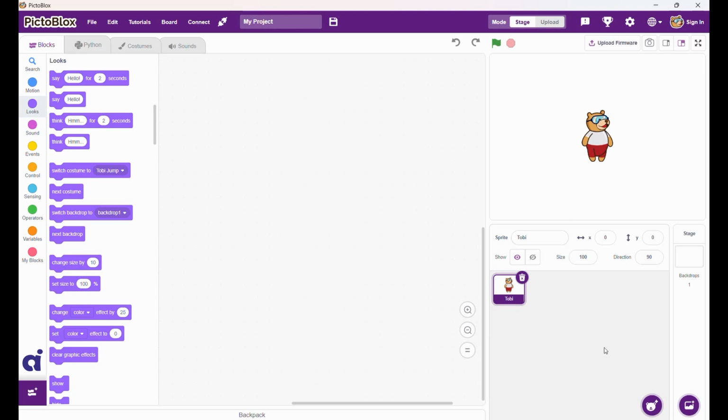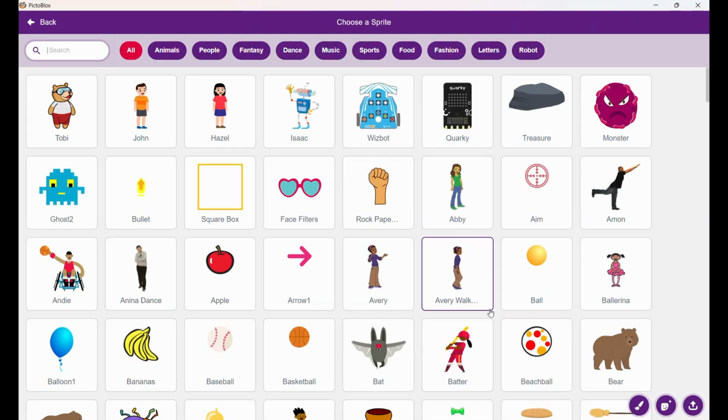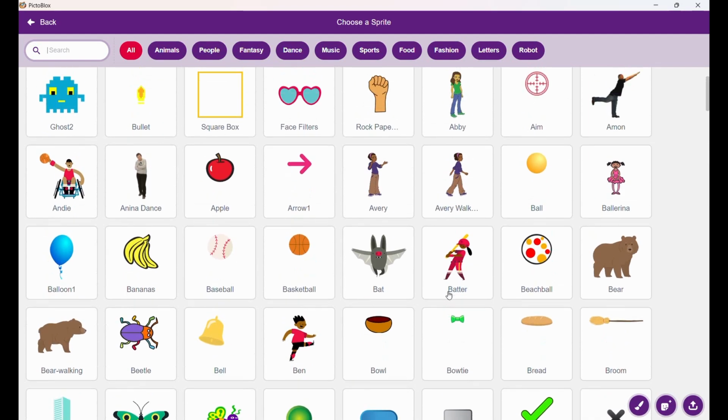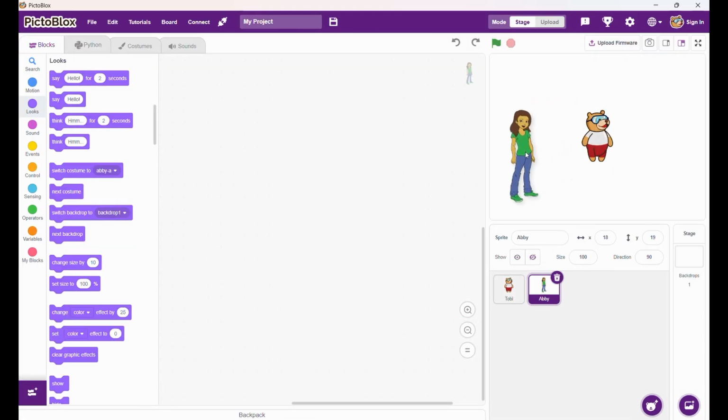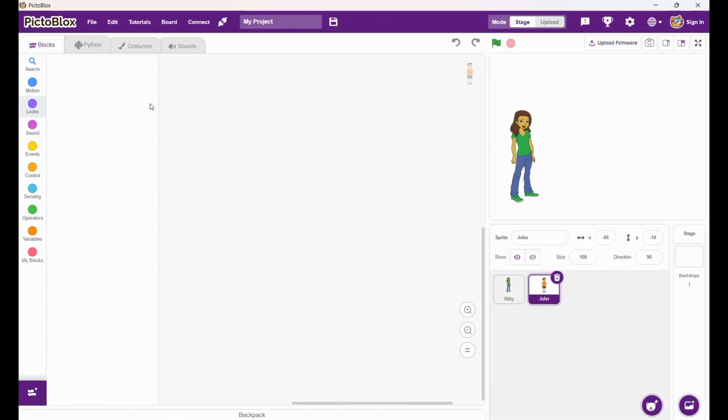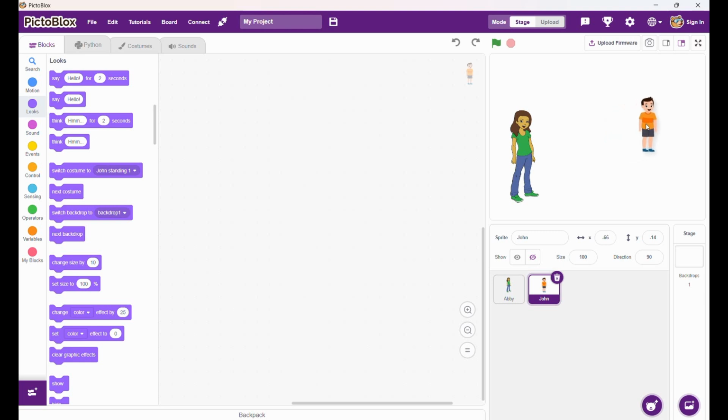Okay, there are other options also in looks which are very self-explanatory, so I'm not getting much into it, like making a sprite say something. So for a quick review, we can make two sprites stand against each other and let them talk. So you can make two sprites face each other and they can talk. So you can make, for example, a girl. We delete Toby for now, and we can also make a boy stand at a distance.